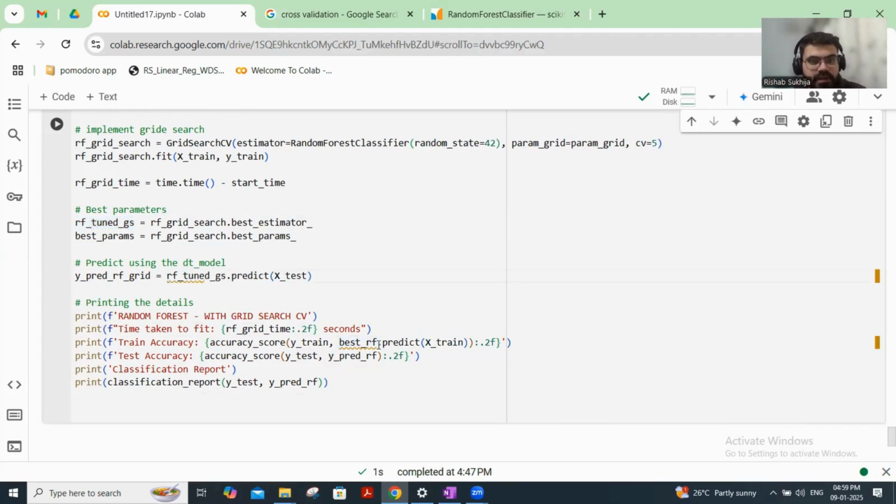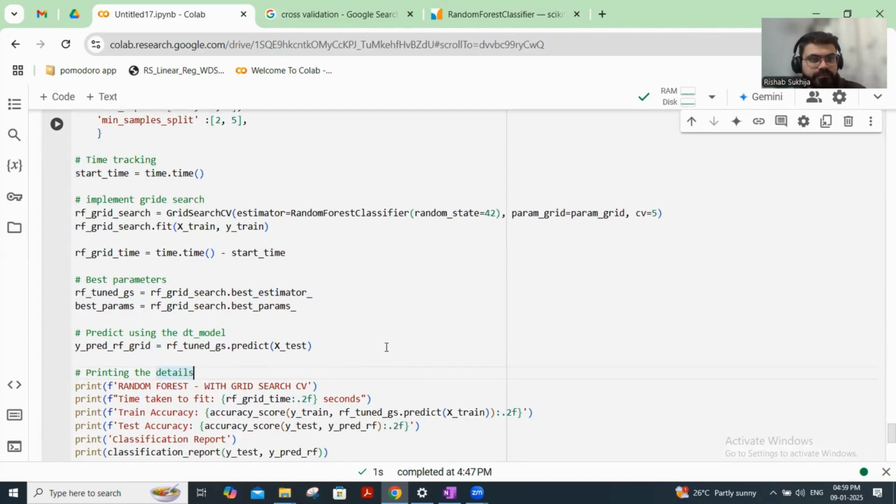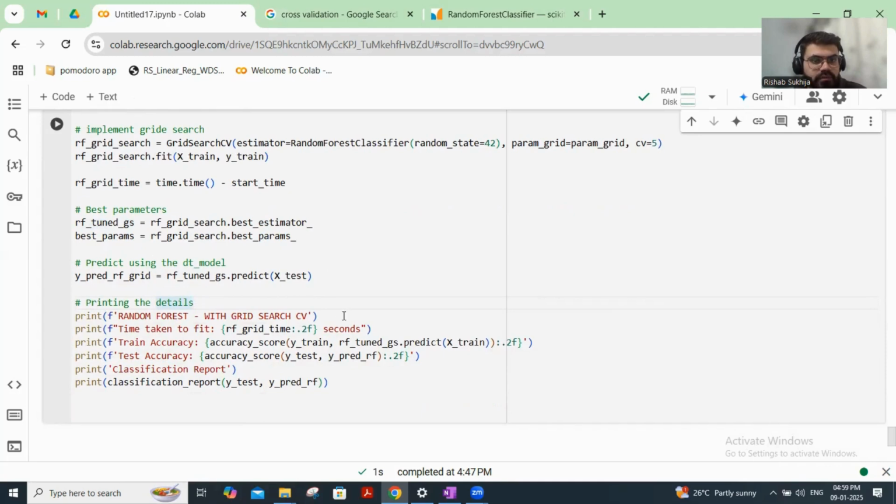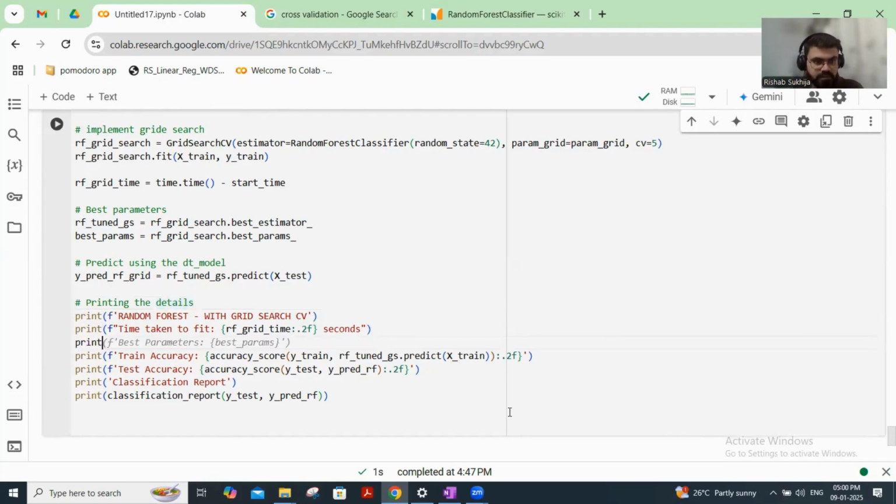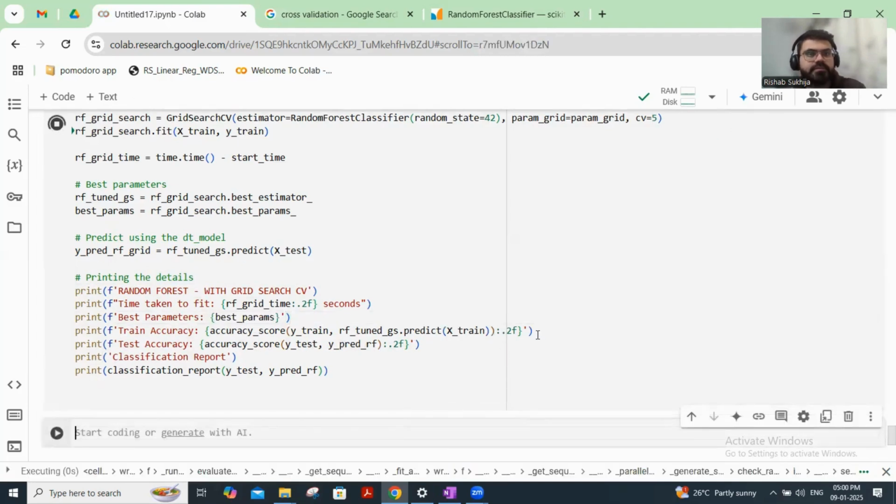This also is fine. And everywhere else, this is the same thing. Okay. So let's also print the best parameters. Let's run this. Now, since grid search is running this multiple times, even the combinations and cross validation is also happening. You will notice it is taking time.